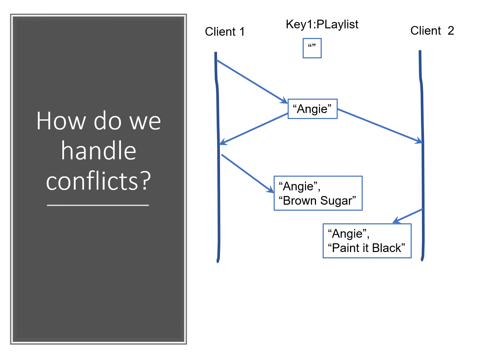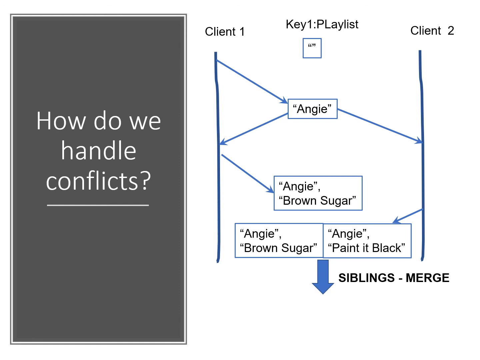Client 2 then decides to write its new value for the playlist with the songs Paint It Black and Angie. Now here, with our old scheme, this is a conflict and we would lose this update. But if we want to handle conflicts, the database would say, hang on, this is an update to a key which has been updated since client 2 read the value. So what we can do is say, these are what are known as siblings. A conflict occurred, and someone has to merge the values of the two updates to create a consistent entry for this key. If we do that in this example, we would basically merge the contents of the last two updates, so the playlist now has 3 songs instead of 2.